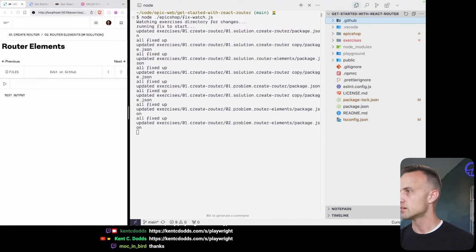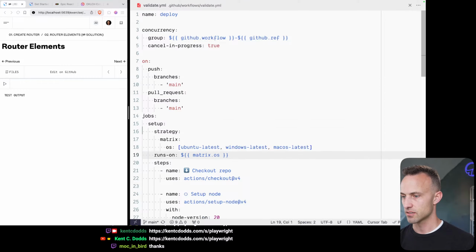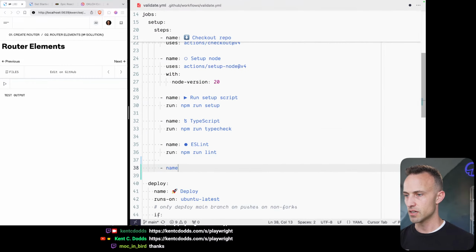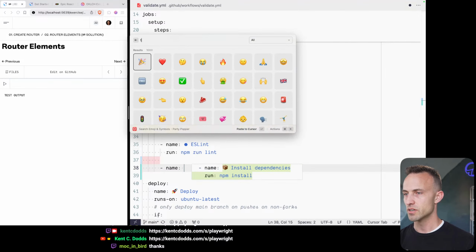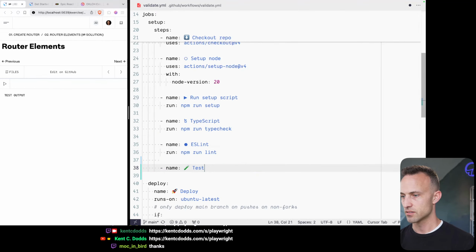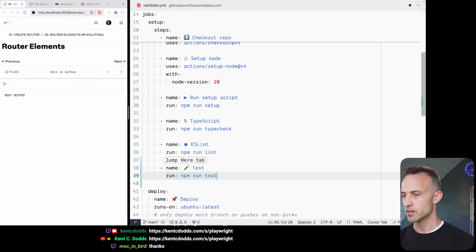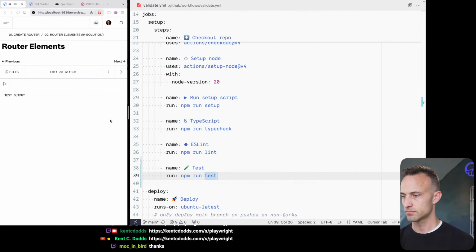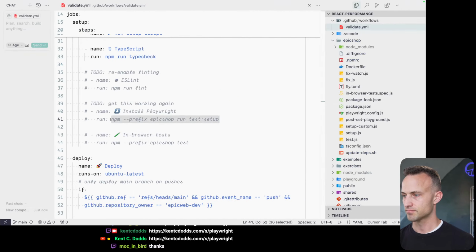And go to GitHub, validate, come down here, name, test. How do I do that in here? Yeah, prefix Epic Shop, yeah. Yeah, here, we'll do this, yoink.